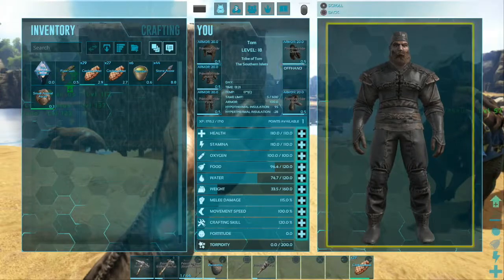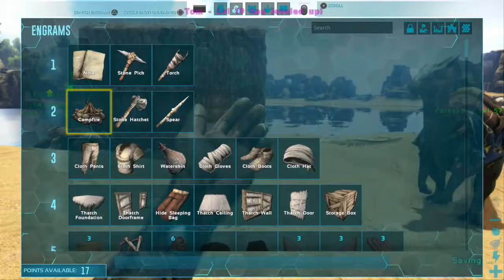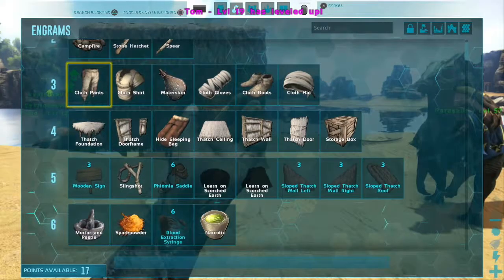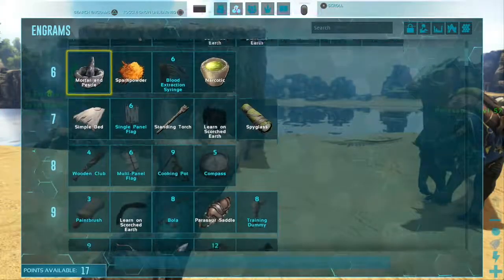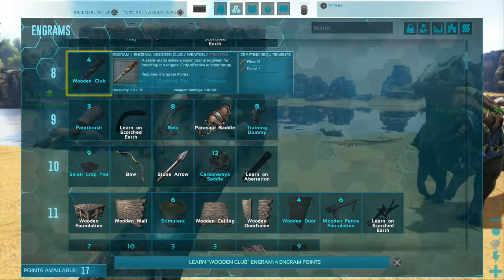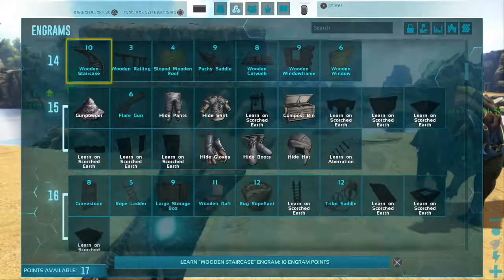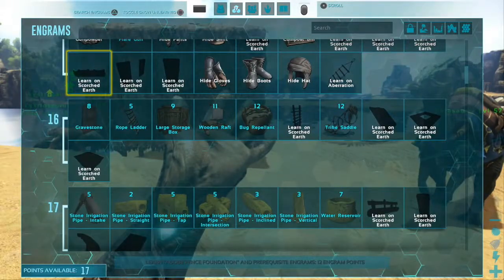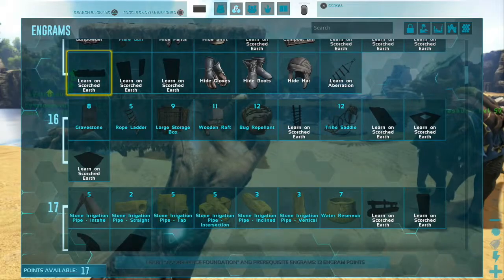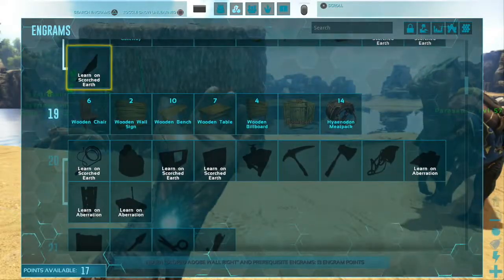So, what do I want to do? I might get my fortitude up just because I haven't really done anything into that yet. I've just been debating whether to do the small crop plot or maybe do the raft. I don't know if we've, yeah, we have got, right, see, look, we've just, oh no, tell a lie.